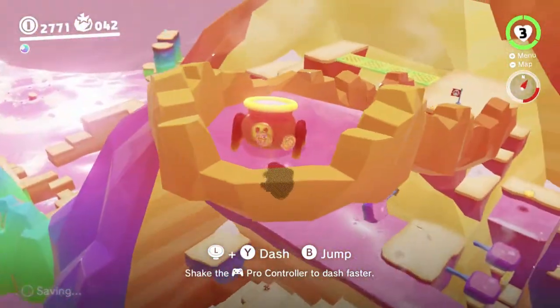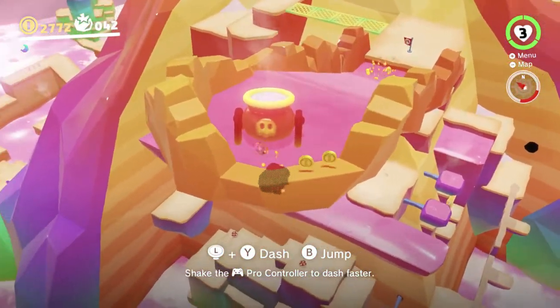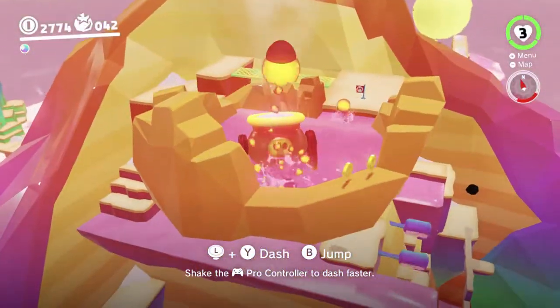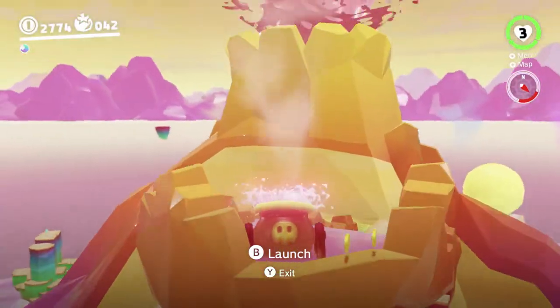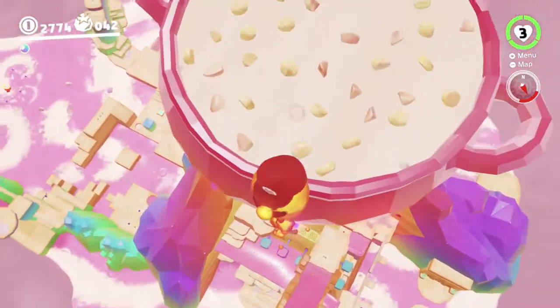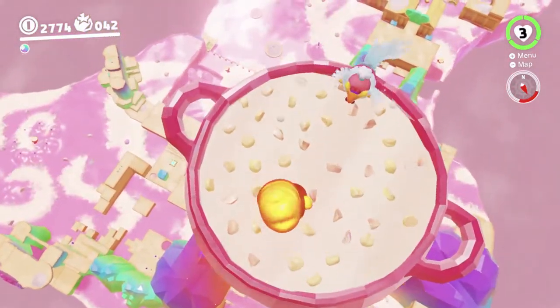Here we go. So here's another cannon. This one, it's kind of hard to tell exactly where it's pointed, but it is going to go up into the... If I jump in, it'll actually show you. You can see it's going to go up into the pot where Cockatiel is, so we can have a fight.